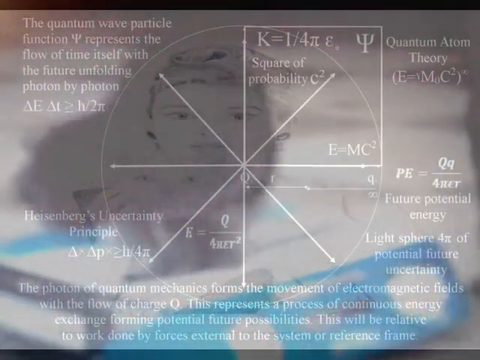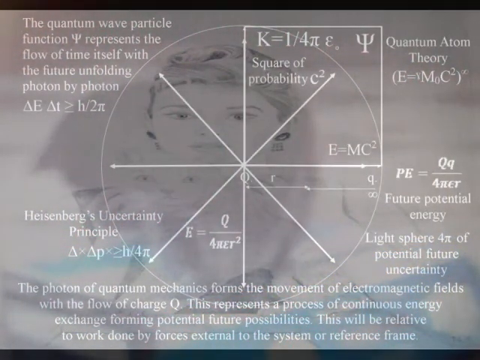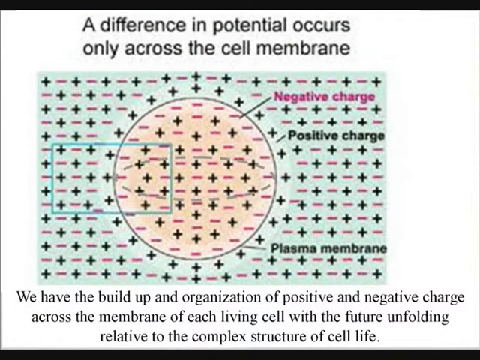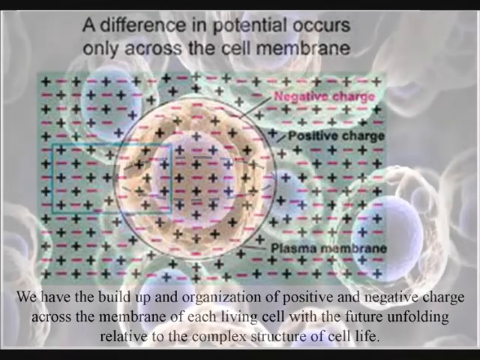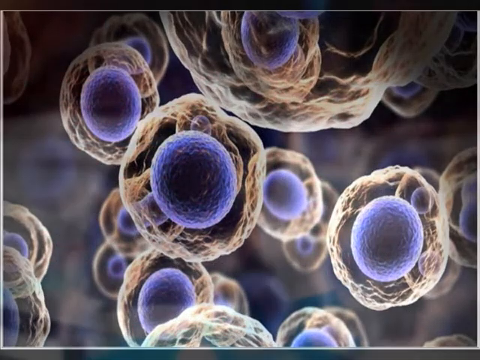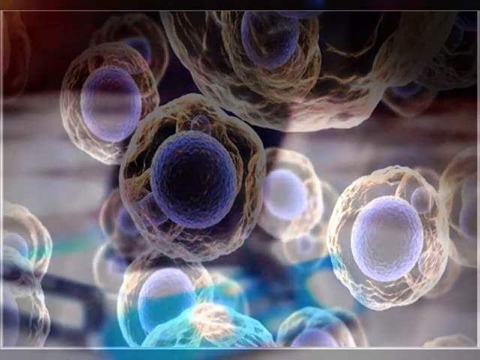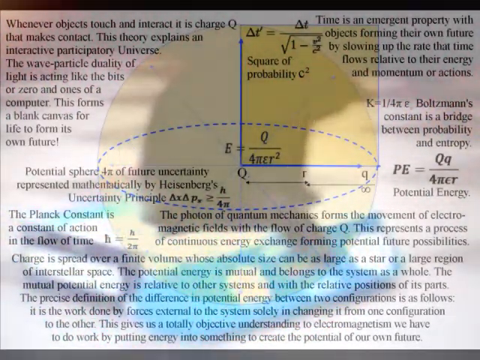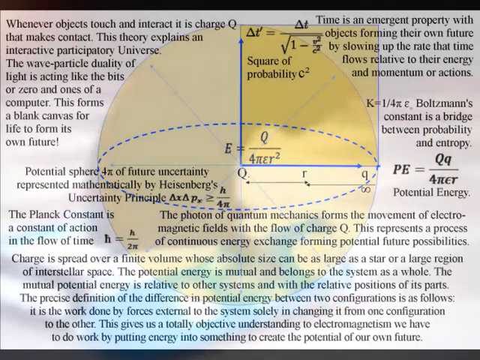This might sound too simple, but the photon forms the movement of charge, and we have the build-up and organization of charge relative to each living cell within the cat. Whatever movement the cat or any other object or life form makes is an exchange of photon energy with the movement of charge. I have placed a link above that explains this experiment.